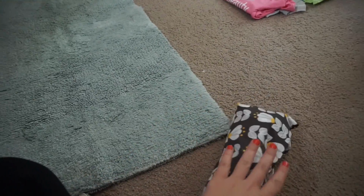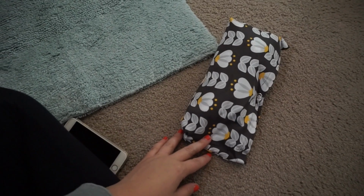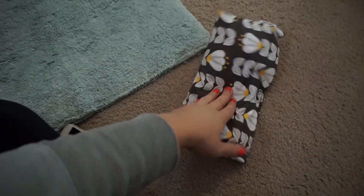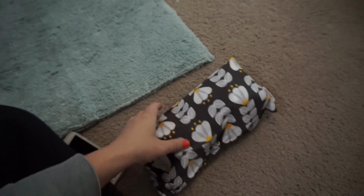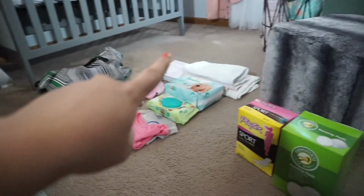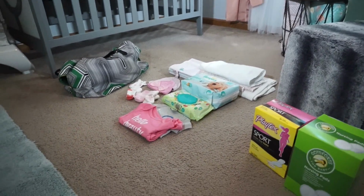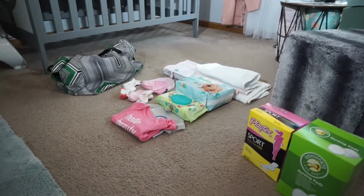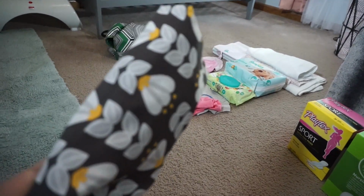And then of course I have my little nursing cover. As I said before, I am more decent, I guess. I'm not saying that right, but I like to cover up. So if you don't have a cover, which I might not bring this one, I don't know, sometimes just using the baby swaddlers, if you tie both corners and put it over your head, there you go, there's your cover. You don't even have to worry about anything else like that. But I might bring this one in case.